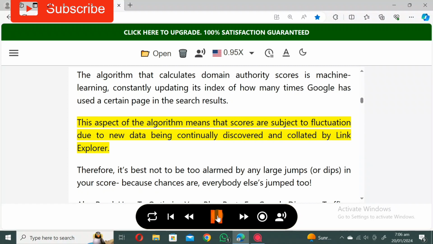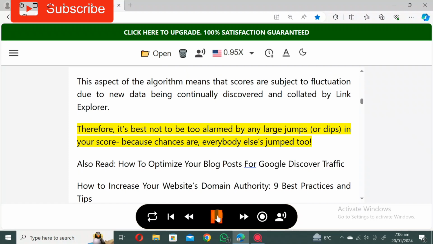This aspect of the algorithm means that scores are subject to fluctuation due to new data being continually discovered and collated by Link Explorer. Therefore, it's best not to be too alarmed by any large jumps or dips in your score, because chances are everybody else has jumped too.